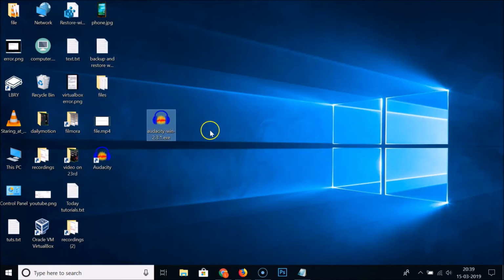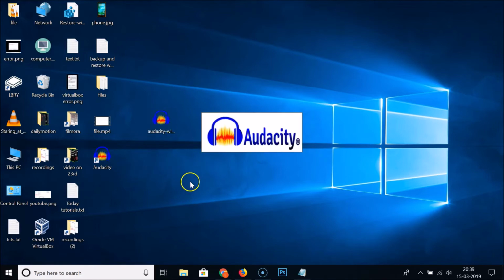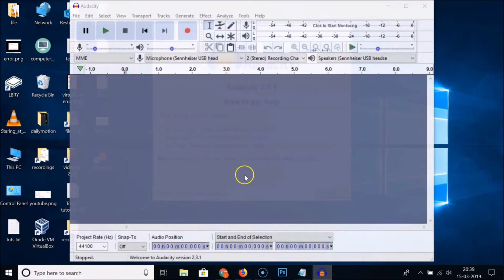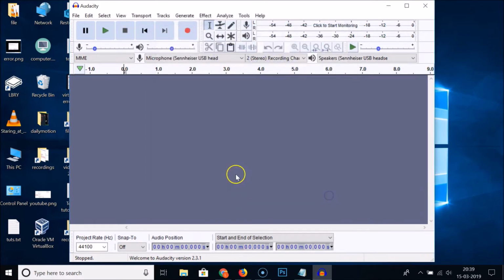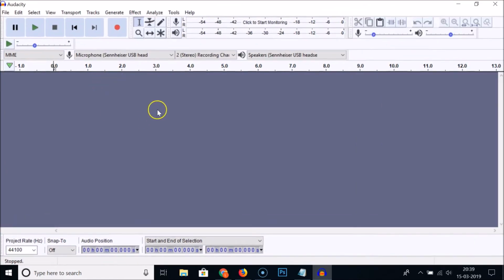So let me close this, and also we can open this Audacity software by using this shortcut. Double click on that. Here we have again this welcome to Audacity window. So let me click on the OK, and it's now opened.